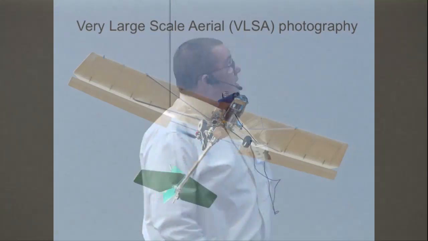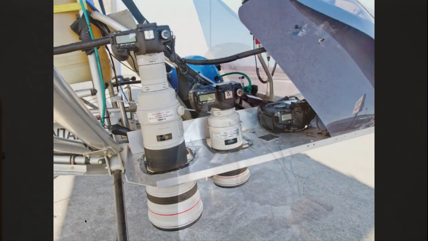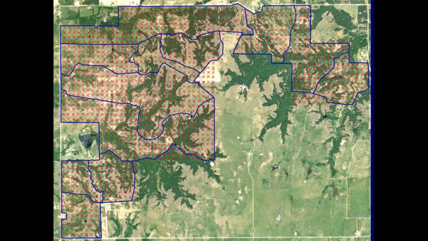We're working with some technology that Corey Moffitt brought with him when he came here, called very large-scale aerial photography. Somebody will get in this plane, and if you look closely, you can see some lenses that look like this, and we have 3 separate cameras with different resolution lenses that are on a computer. This is the same ranch I showed you before, and we fly this, and each one of these X's is programmed to take a picture. Very high resolution picture. Well, that's kind of cool, right? What are you going to do with that?